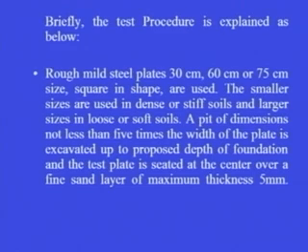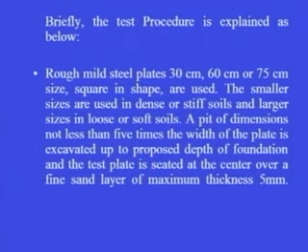Briefly, I will discuss the procedure here, although this procedure must have been described by Professor Mahendra Singh. So, briefly I am going to discuss this procedure which is explained below. Rough mild steel plates 30 centimeter, 60 centimeter or 75 meter in size, square in shape are used. The smaller sizes are used in dense or stiff clays and larger sizes in loose or soft soils.